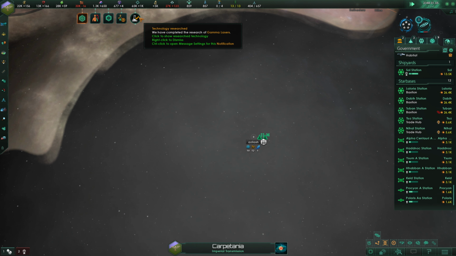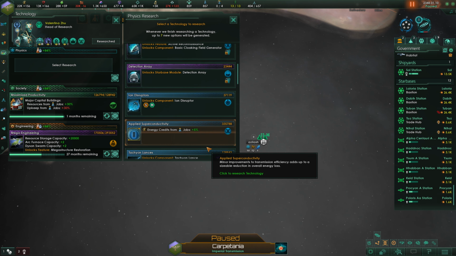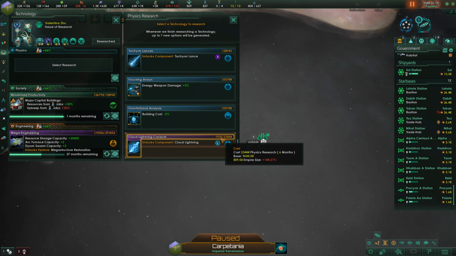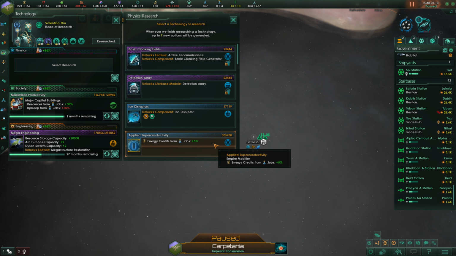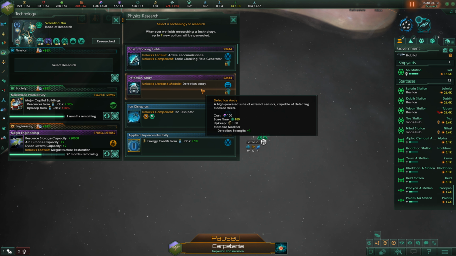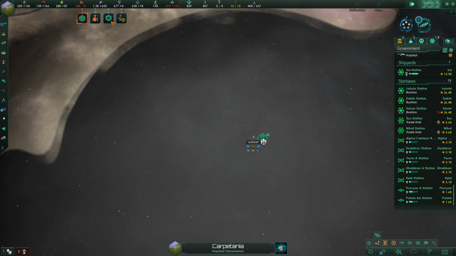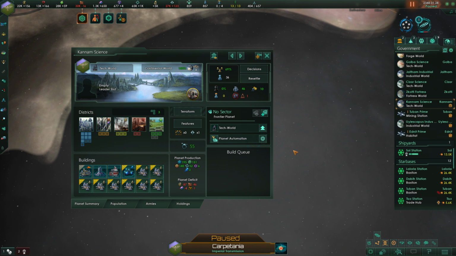Research concluded. Gamma lasers have finished up, and what do we want to go for next? That's a lot of repeatable techs. We could go for Cloud Lightning. It would be more of a reroll. Ion disruptors, detection arrays are maybe not the worst thing in the world. And we're going to get maximized productivity, which is going to be very good for our alloy production. So that's great. This tech world requires a job.